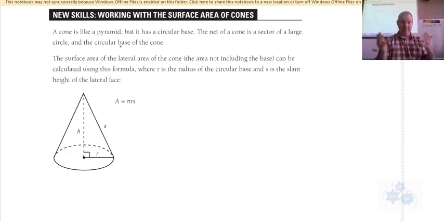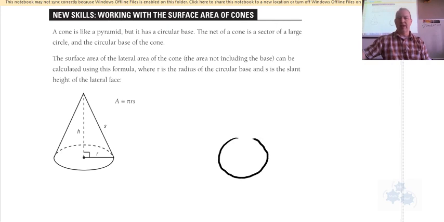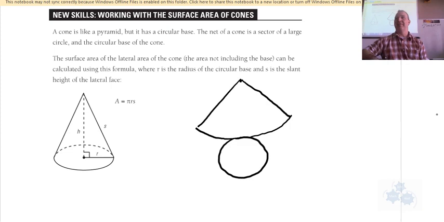Okay, so back to this math. We have a special formula for finding this, and the reason it's a special formula and not a triangle is because of the net. Remember the net for this bad boy here? It's kind of like a lamp. That's the net of a cone, remember?